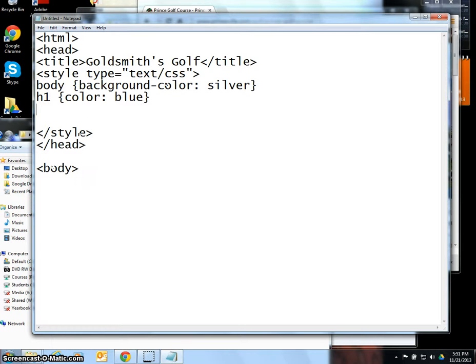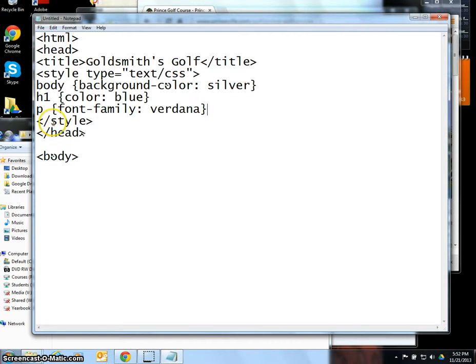And then maybe my regular paragraph font, let's not do anything with the color. Let's change the font family. And I'm going to have that font family be a Verdana font. So just change the font a little bit so it's not just a standard sans serif or serif based on the browser. So now I have at least some CSS laid out.